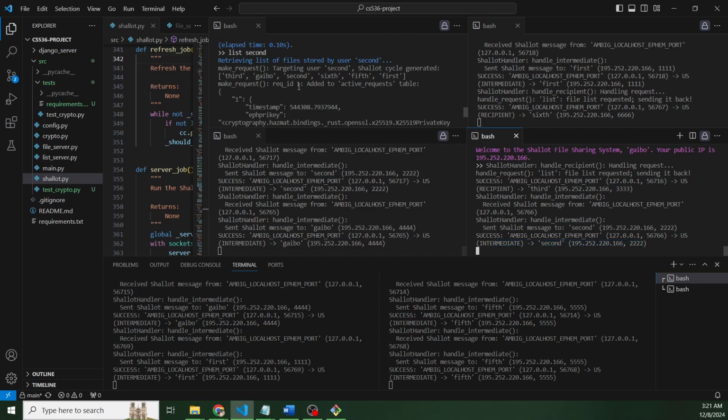Note that because I'm running this on one computer, diagnostic mode isn't able to use IP address to name everyone on the receiving end, due to sending out random ephemeral ports. But in reality, when everyone has their own computer and IP address, diagnostic mode can show you that. And thank you. That's all I've got for the demo.